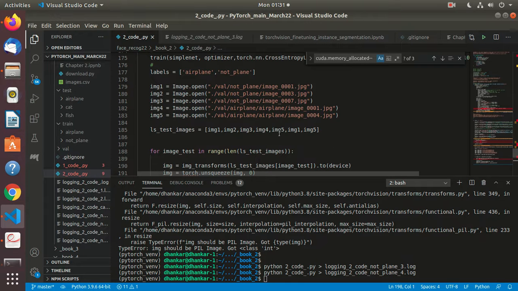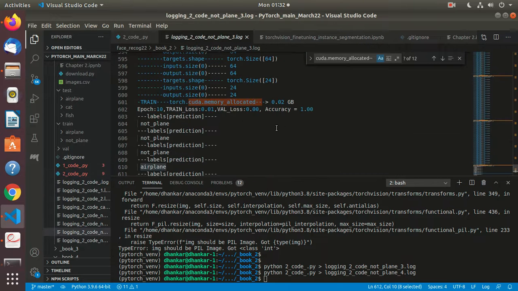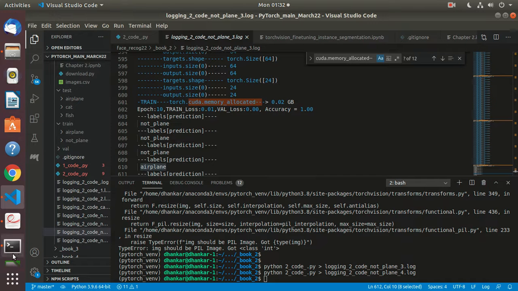And after 4 and 5, I gave it 1, and now I give it 5 again. Earlier I didn't have this, I just had it till here. But let's see now if it gives me 4 and 5 as airplane, and then gives me not plane, and then again gives me airplane. That means it is performing quite well, and this is how the memory allocation went.